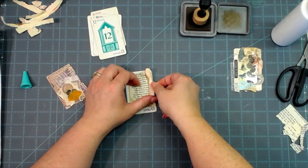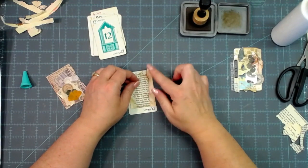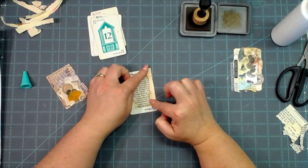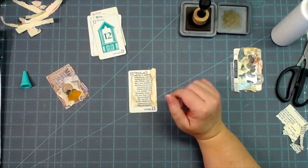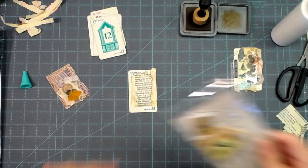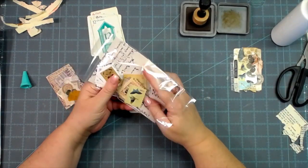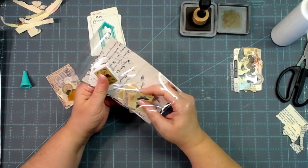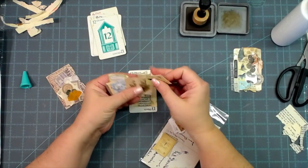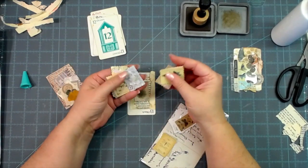Put that one on the edge here, and we can tear off anything we don't need later. I like it already. Now, focal point those postage stamps with the butterflies on them that I've just got in that Happy Mail. That is so pretty. I love that.